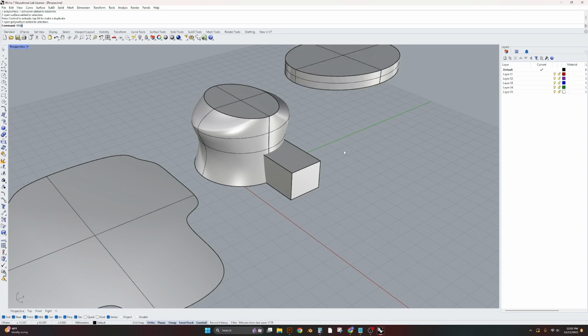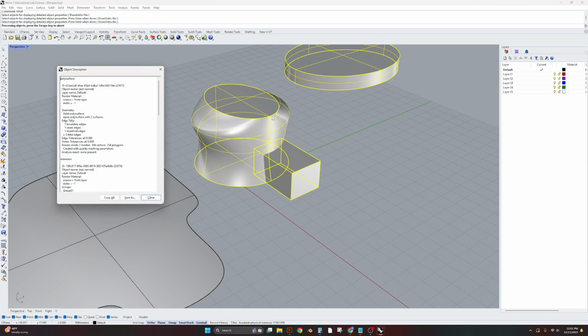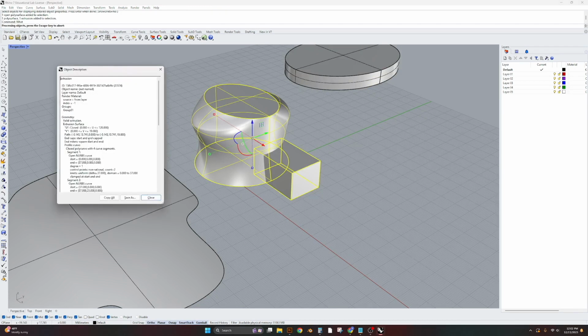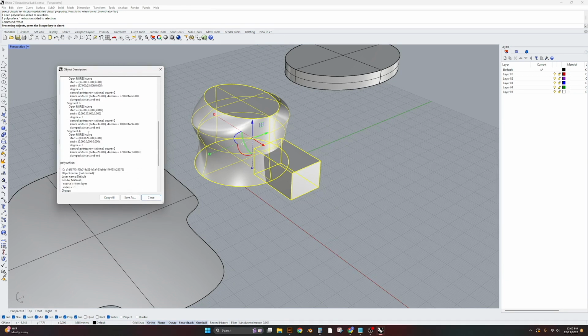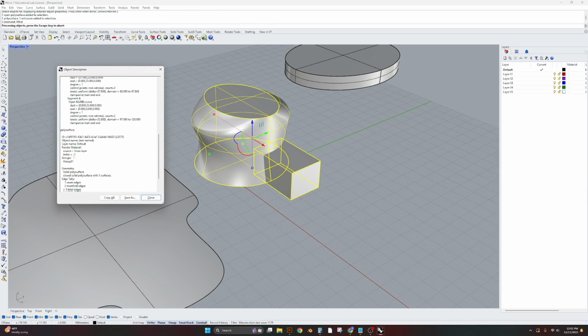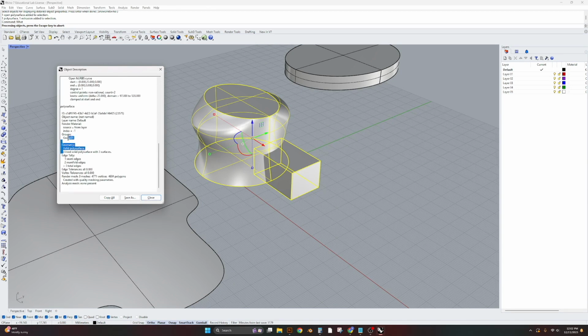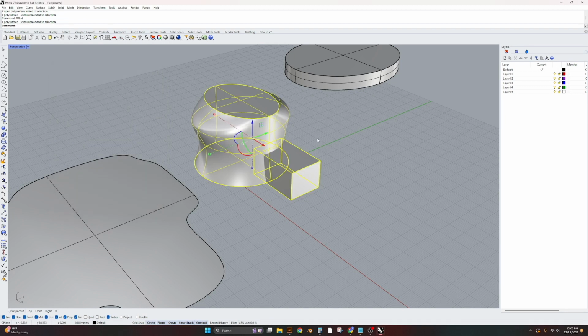So the first object here seems to be fine and reading as a solid extrusion. However, if I continue scrolling, I can see that there are multiple geometry objects being recognized here. And if I look at my selected part, there seems to be edges extending into the model itself. So this suggests to me that this object is just two objects grouped together.